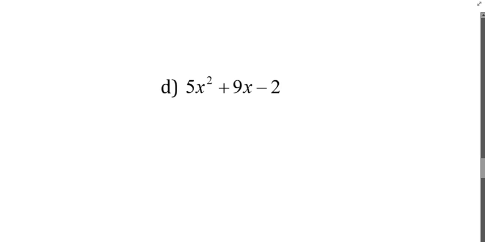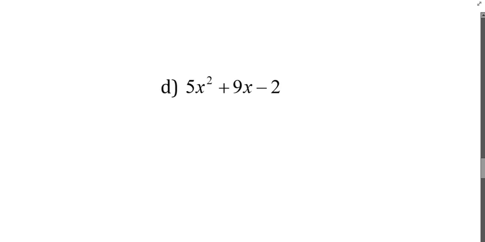So. Okay, D. What do you think about D? What kind of question is that? Well, let's count the terms. Everything can be common factored, so it might be common factoring. Does it have 4 terms? No, so it's not factored by grouping. Does it have 2 terms? No, so it's not a difference of squares. 3 terms is trinomial, so which one is it, simple or complex?